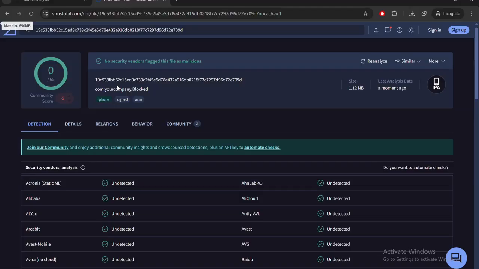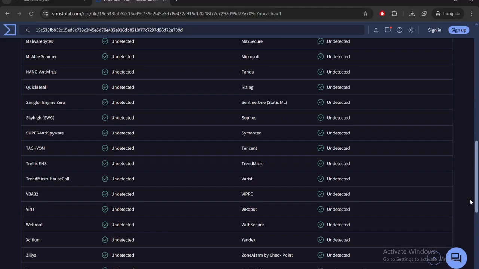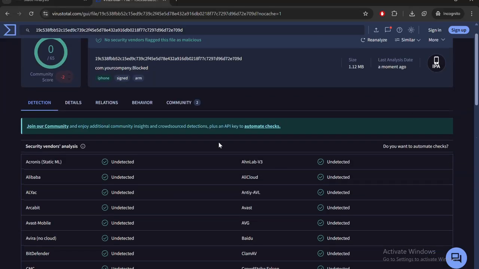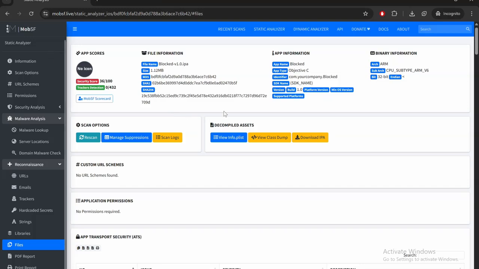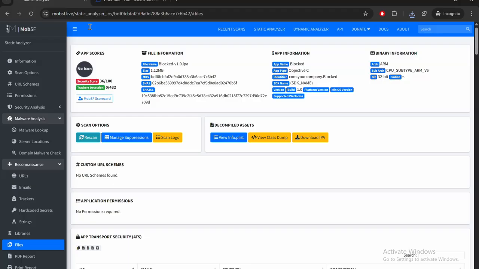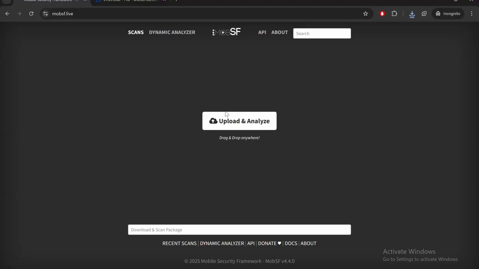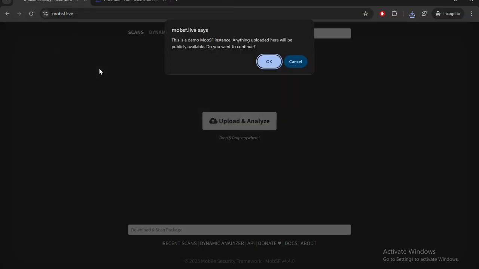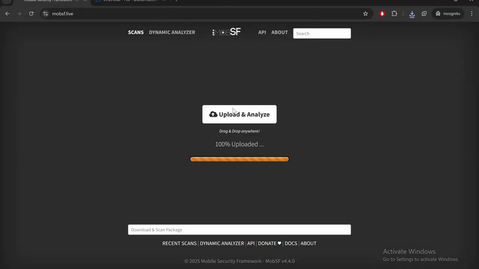Back to VirusTotal. It's just a community score. It doesn't look like malware, but let's try to find something else. I have to find something good to have a wide vision for analyzing a sample. One stuff that may be useful for our investigation is this one, and please click OK.